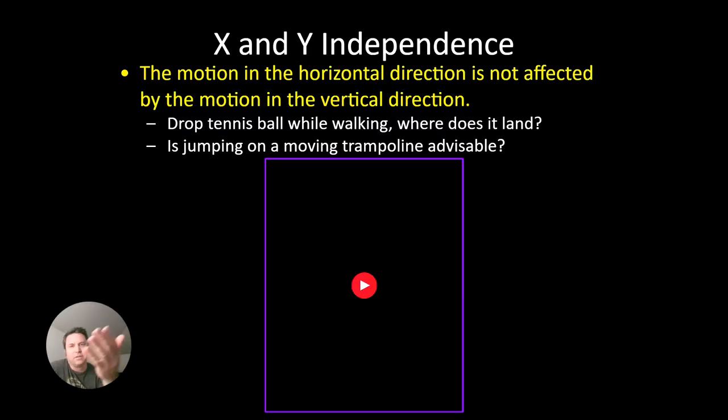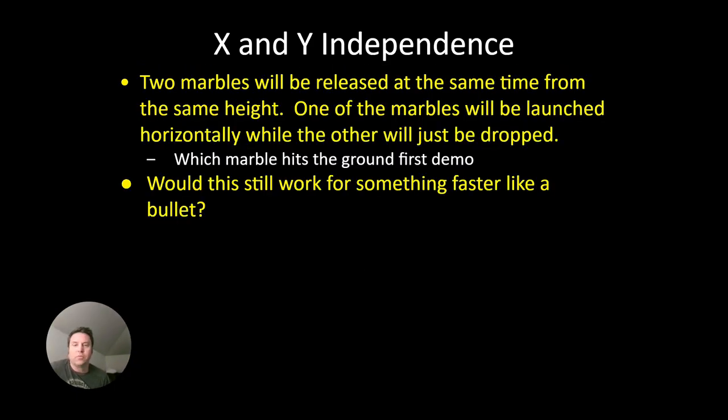There's this video. It's not me, so I can't show it, so it'll flag us. But it's people jumping on a trampoline while a tractor's pulling them. There's a lot of these out there now. But the question is, would it be safe to jump on a trampoline while it's moving? Well, yeah, because everybody's moving forward at the same horizontal speed. So as long as it's not a gusty, windy day, even though you jumped up and left the trampoline, you're going to keep moving at that constant speed and land right back on the trampoline. So it's something to look for if you want to.